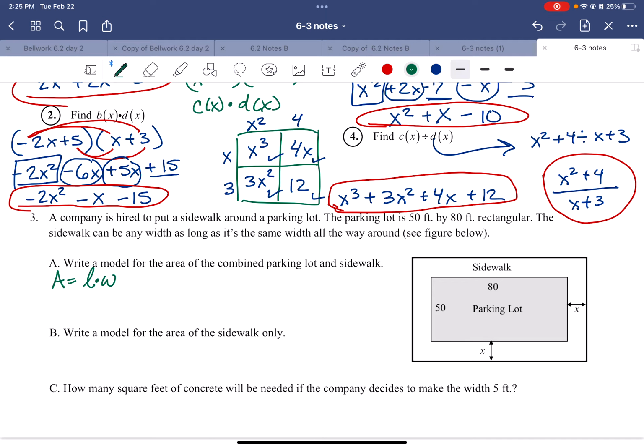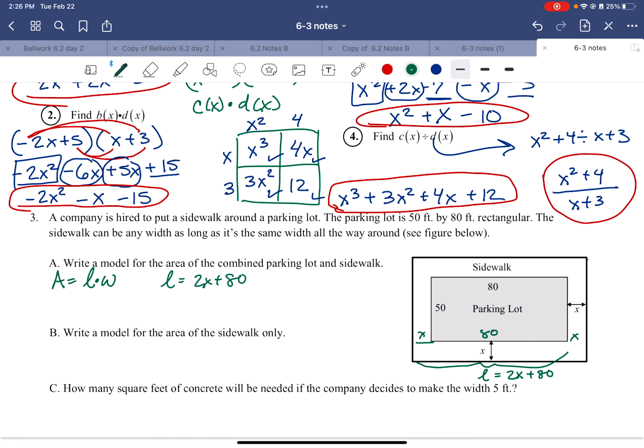So we have to actually write those equations first. So let's look. Our length right here is going to be x and then 80 and x. To get all the way across, it's x plus 80 plus x. So we could rewrite that, combining terms, as 2x plus 80. So our length equals 2x plus 80.